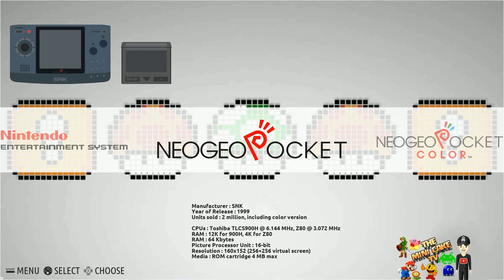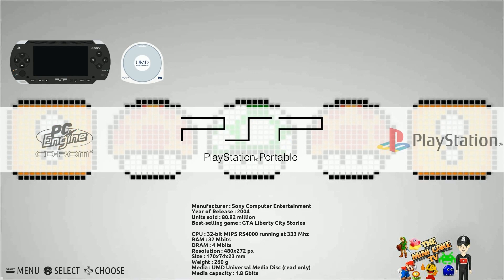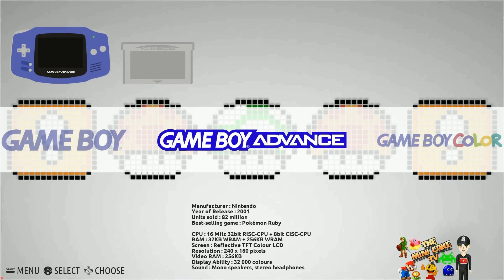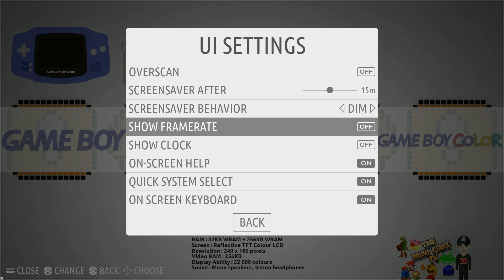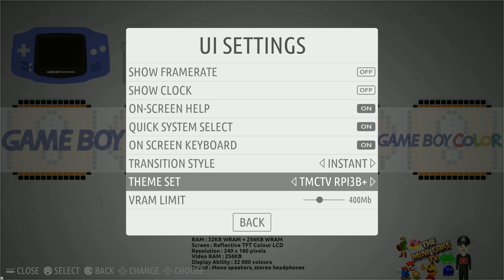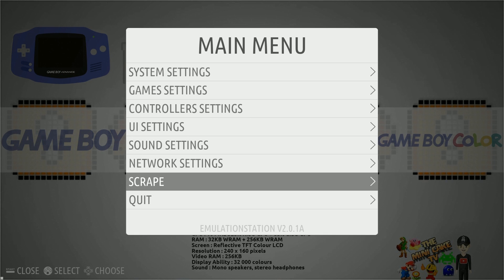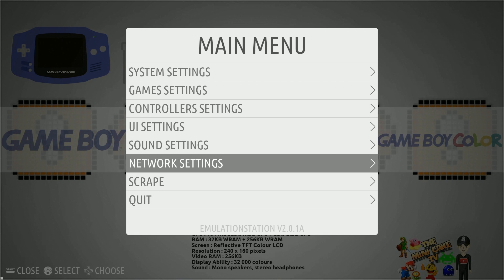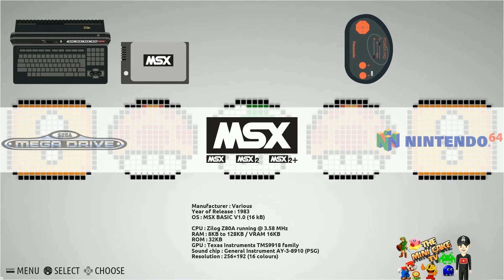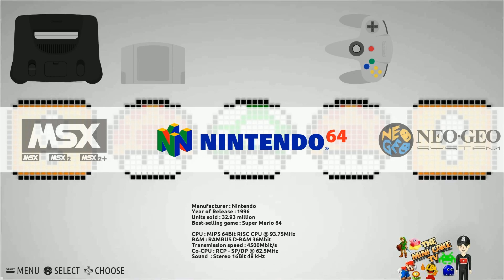Mini Cake TV bringing us this 128 gigabyte version of the build. Something I like about Recalbox is it's super simple — everything can be found on your start menu. You don't have to go like in RetroPie to an options menu and change it from there. It's a lot of just on/off switches or selections, so it's easy not to get into trouble. With RetroPie, especially new users, you can get to a command prompt or get stuck choosing your emulator or stuck in RetroArch. With this it's very plug-and-play. Also impressed by Nintendo 64 performance.